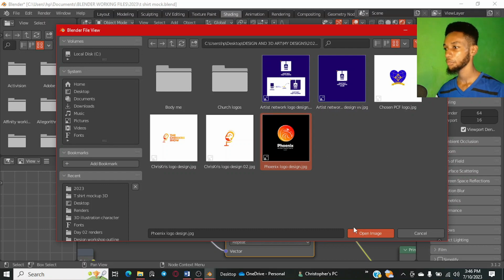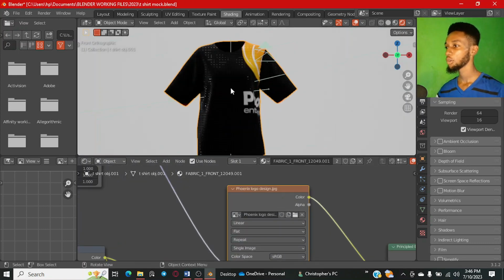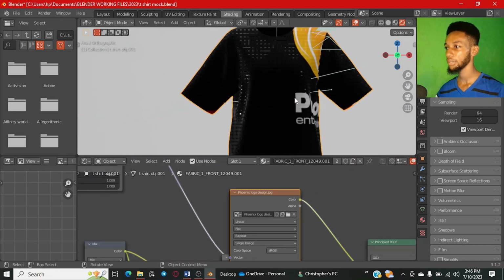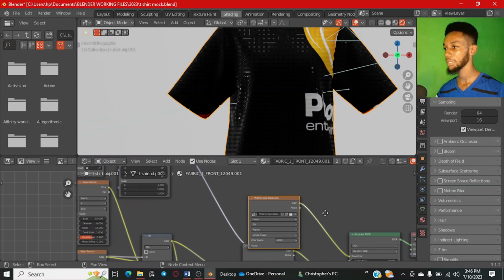Yeah, so let me add the Phoenix logo design. Open image. So when I open it, for the start, you won't really see anything going on. Maybe you might see the logo appearing somewhere, but you won't really see its position.